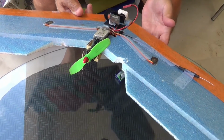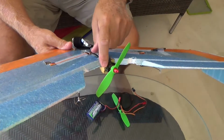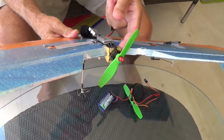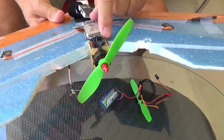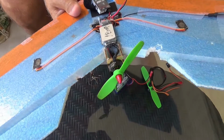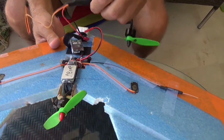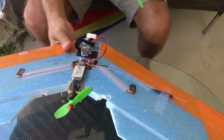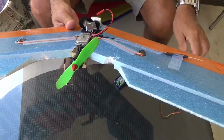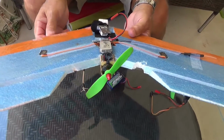Okay. The other thing I did was I coated the wooden motor mount in medium CA. Then I hot glued all the joints, double glued them. With the small ESC, it would have fit down in this slot right here, but it wouldn't work for me. Now the guys that are using the planes I made, they're using those with a different kind of radio and they're working fine.